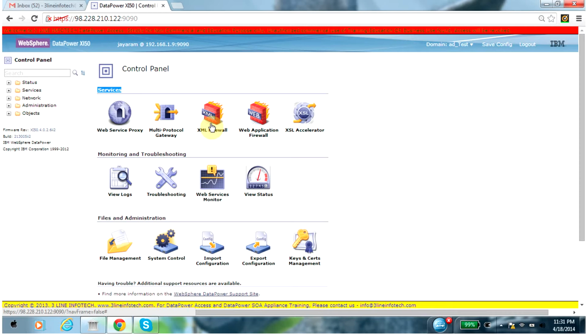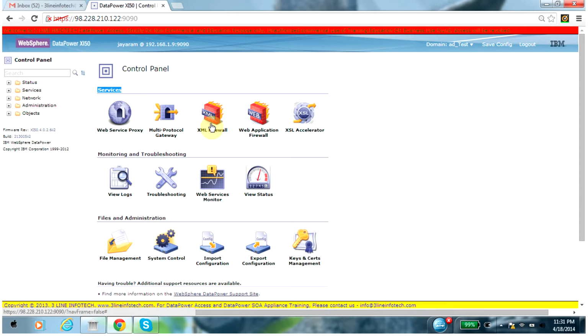It supports a lot of protocols. So whenever you are dealing with an asynchronous communication web service, or a fire-and-forget scenario, the multi-protocol gateway is the best fit for you. It also handles multiple protocols, which is why it's called the multi-protocol gateway.